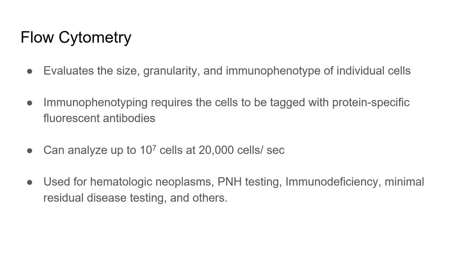Flow cytometry. Flow cytometry is an extremely useful tool in hematopathology as well as the research setting where single-cell suspensions are used. The technology allows us to evaluate cell size, cytoplasmic complexity, and immunophenotype, and it can do this pretty rapidly — analyzing tens of thousands of cells per second. Clinically, it is commonly used for hematologic abnormalities and malignancies, PNH testing, HLA-B27, immunodeficiency, and minimal residual disease testing, among other things.